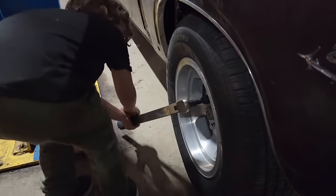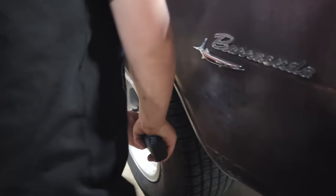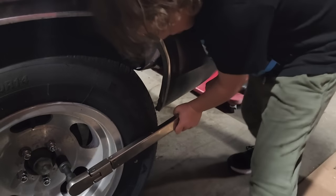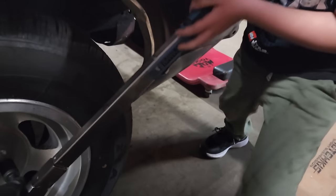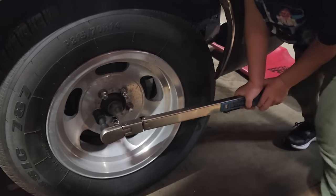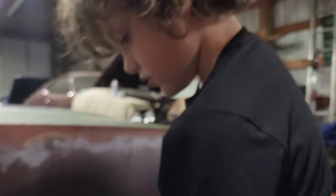Okay. Nope. We're going to put it on like that. And then you push with two hands down. Oh, there you go. So then we go over to this one. Push with two hands until it goes click. Go ahead and click it, ratchet it back up. Okay, now try again. There you go. Good job. Next wheel.